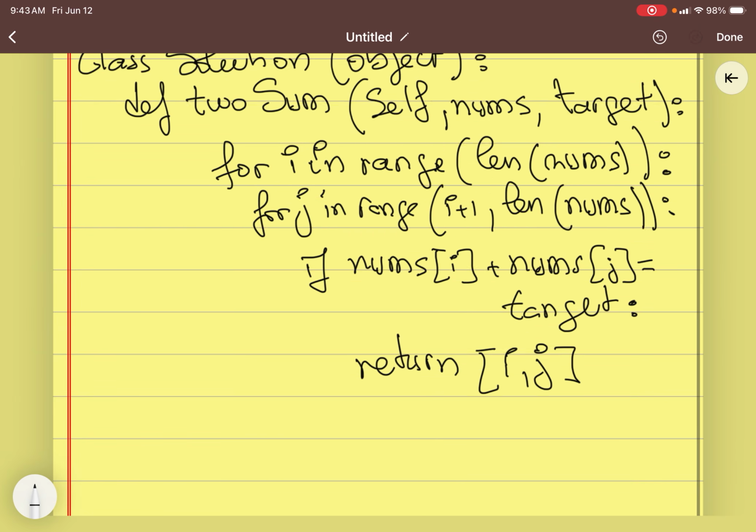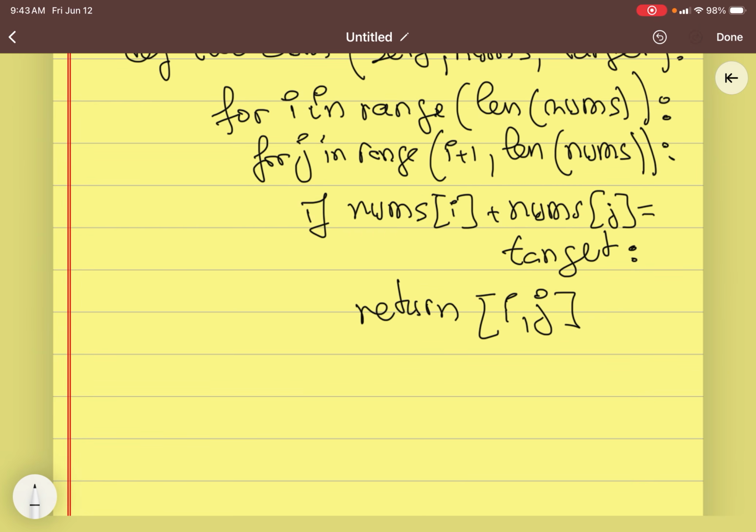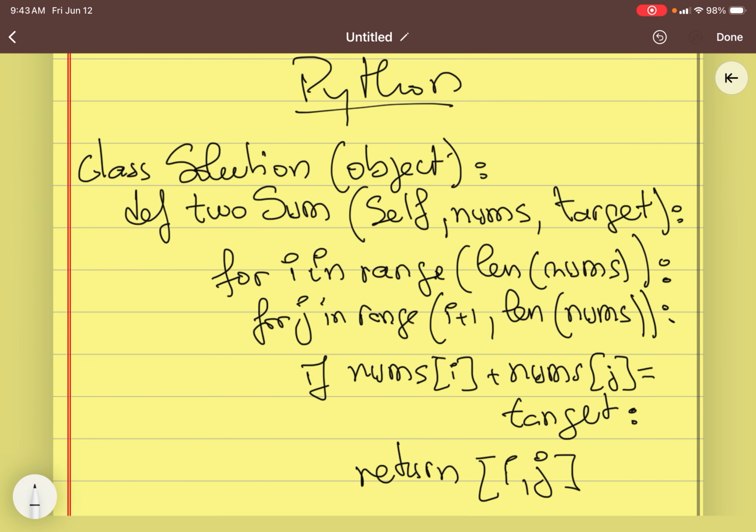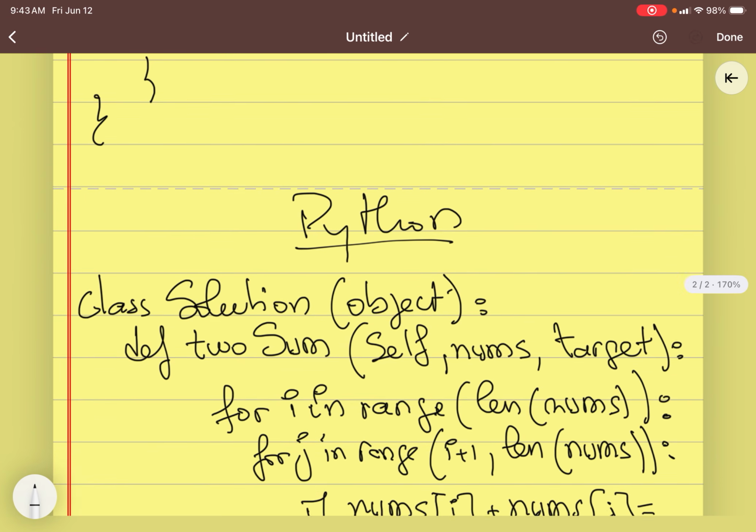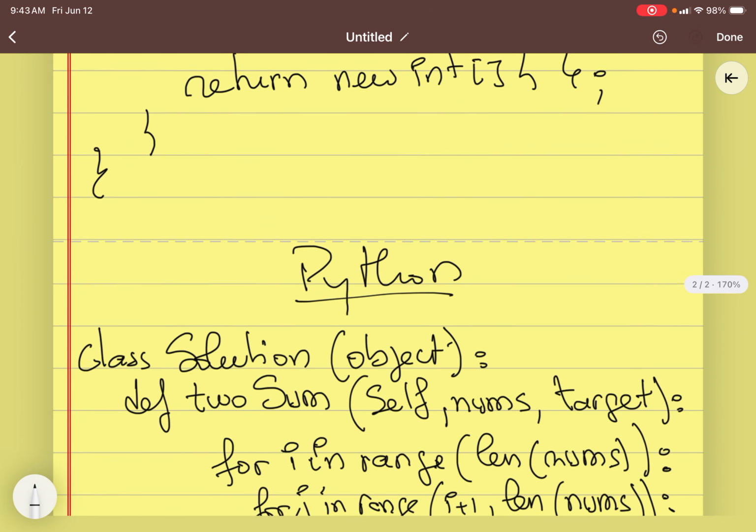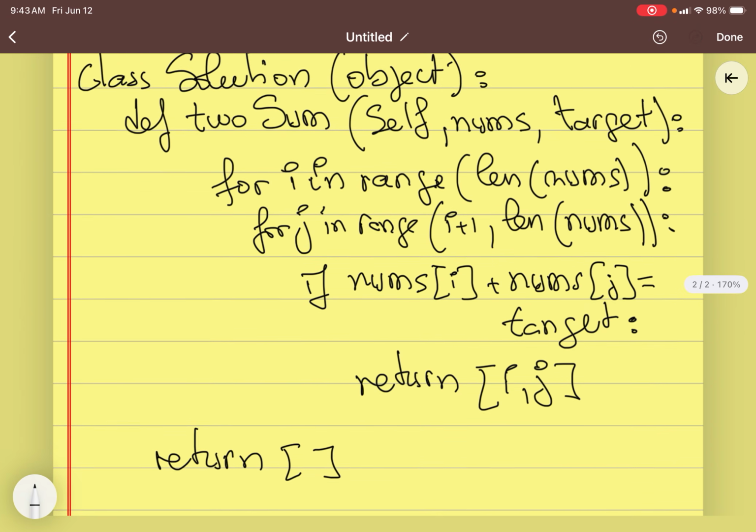Or if we didn't find anything, then from the definition of the class, we return empty. So this is Java, this is Python, solving Two Sum.